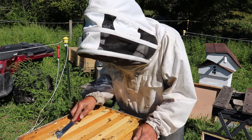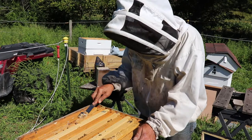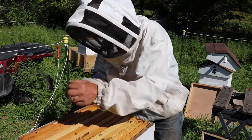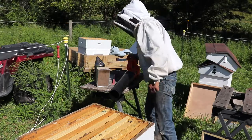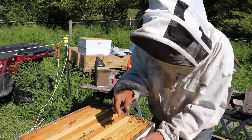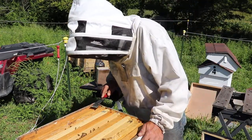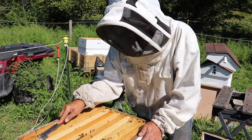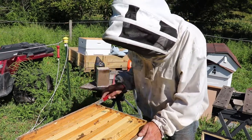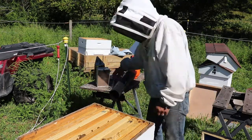I think I see one mite, actually. We are going to treat for mites. I treat for mites regardless whether I have a lot or not. I'm going to save that when there's a mite on that drone comb. What I'm going to do is come back through here like another week or so, let them kind of get settled in. Then I'm going to do an inspection here, see what's going on.